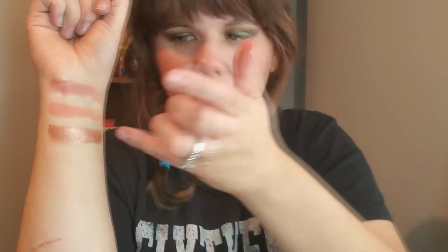Next row we have Lovely, which is like a matte dusty rose color. We have Conquer, which is more of a pinky rose color. Then we have Fangirl, the textured rose gold. Then we have Devotee. Lovely, Conquer, Fangirl, Devotee. Next row, we have Expert, which is a nice bronze shade. We have Proper. I would say it's not necessarily mid-tone, so it's like a light brown. And then we have Pretty.